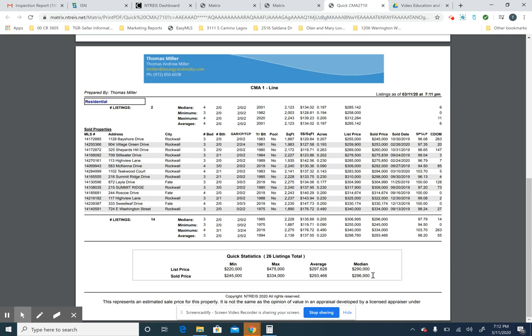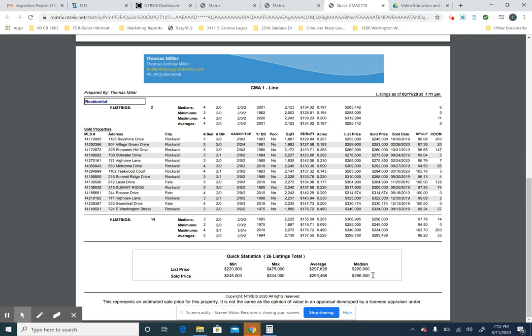Now, if you threw this into some type of appraisal program, RPR, did a comparative analysis, or BPO, which is a broker price opinion, you could start taking the subject property amenities and adding and subtracting to the comparable property based on the amenities of the subject property.